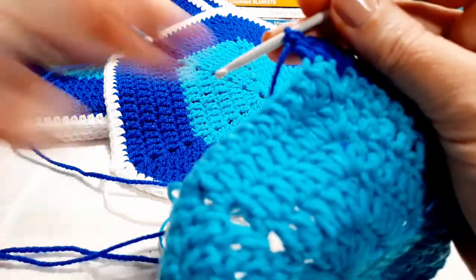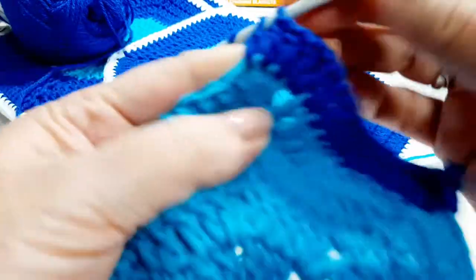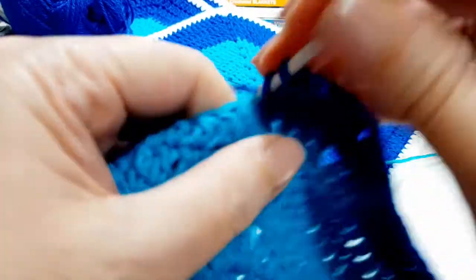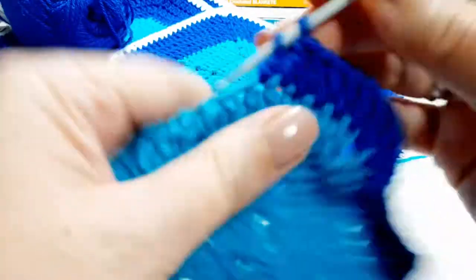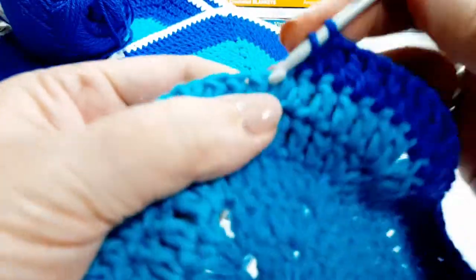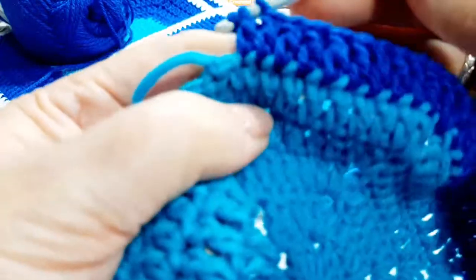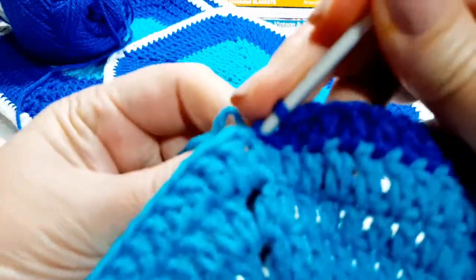And then I'll tackle with the royal blue. Then we'll only do the royal blue just until, you know, if I've done 20 and I'm tired of royal blue, I might, or if I'm tired of the turquoise, I might do the royal blue. Tired of the royal blue, do some more of the turquoise centers. Depends on what you prefer. Do you want to do every single block finished, or do you want to do it like a production line? Like I do it. Let me know in the comments what your preference is.